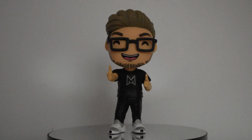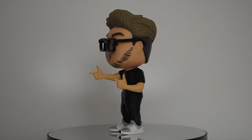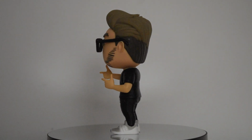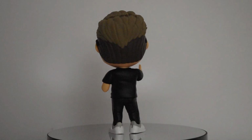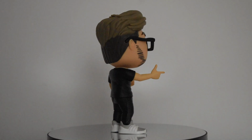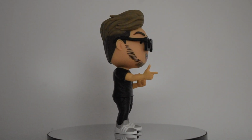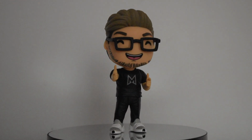As you can see, we are doing the experiment on Miniland, because it's a figure that I've never taken out of the box and I just left it there. You probably know why, so I'm not gonna go any further with that. So what you're seeing right now is pretty much some before shots that I took so that we can compare it when we are done with the transformation.